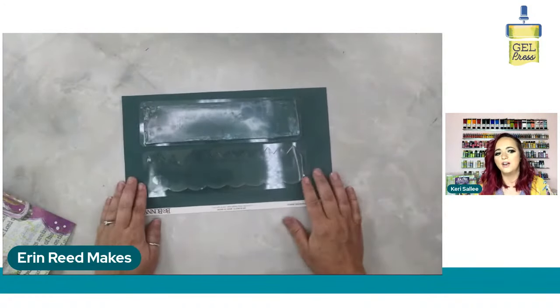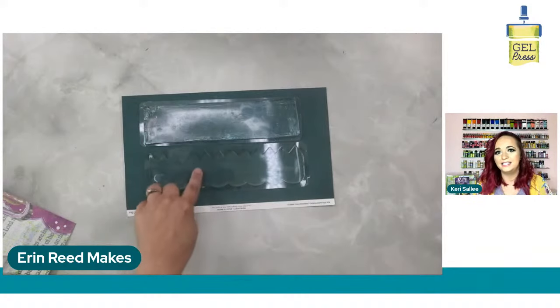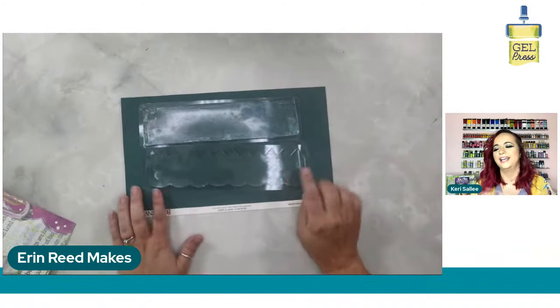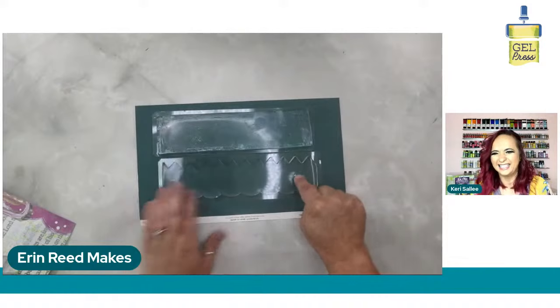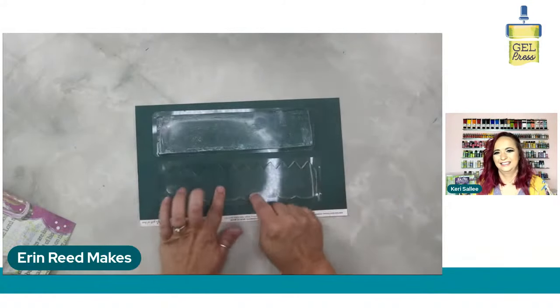And because of the durometer, which is the fancy word for how squishy and resistant it is. Yes, I love that they're squishy. They're fun. My daughter, I opened this up and she was like, Mom, this is so cool. I'm playing with this. And she was like, this is just fun to squish.